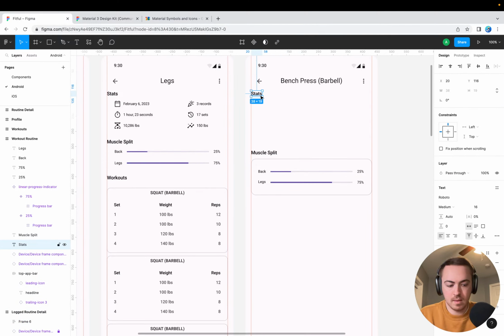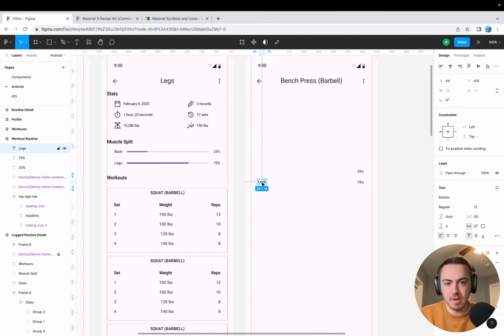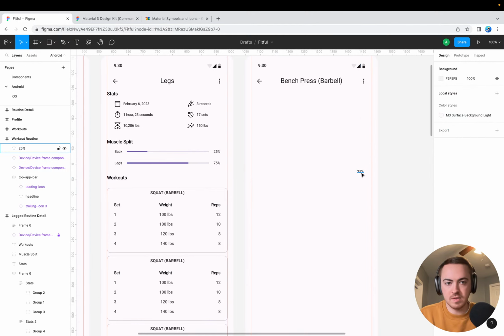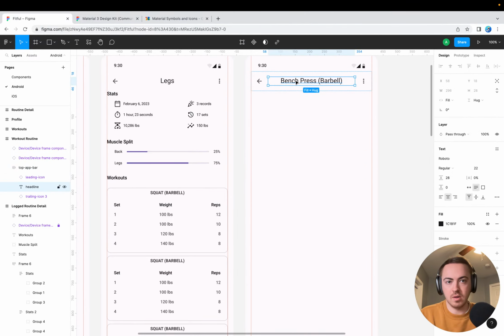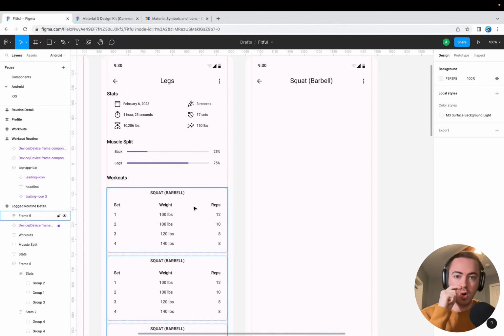And actually, I'm changing this from saying bench press barbell to squat barbell because we're going to use the same thing on here. Oh, gosh. So this will say squat. There we go. So now, this is as if we tapped on one of these individual cards.